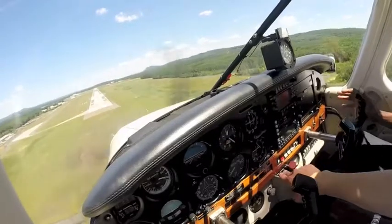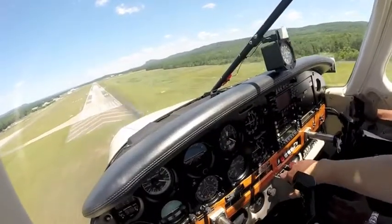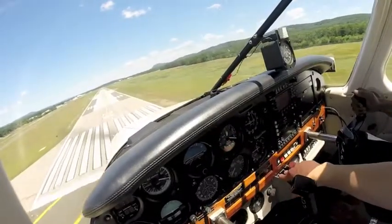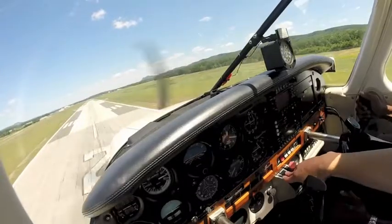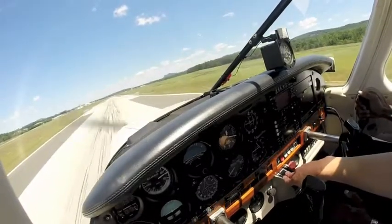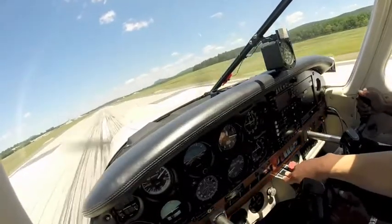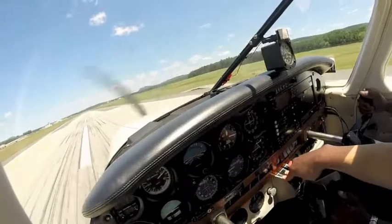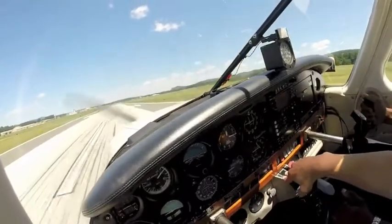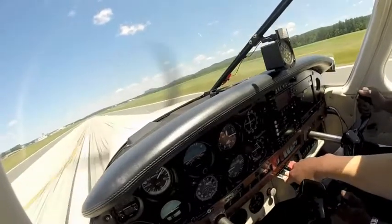Bringing it down, keep bringing it down. Taking out a little bit of power, keep bringing it down, there you go, watch those birds, right about here. Now see how we're not straight? Yep. Push more right rudder. More power in. There you go. Nope, want the nose straight, so more left aileron, more right rudder. There, I want to be straight, there we go.